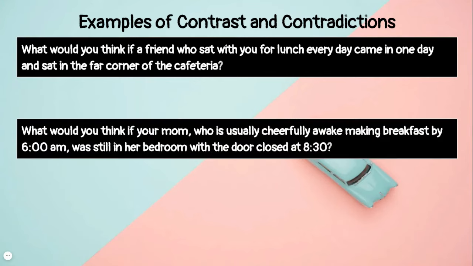Here's another one. What would you think if your mom, who is usually cheerfully awake making breakfast by 6 a.m., was still in her bedroom with the door closed at 8:30? Most people might conclude that their mother is not feeling well, or perhaps was abducted by aliens. You never know.